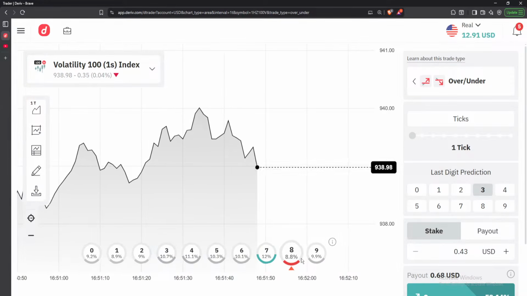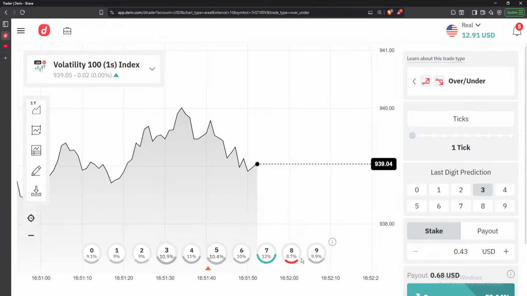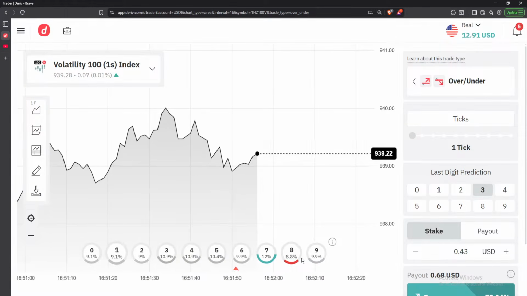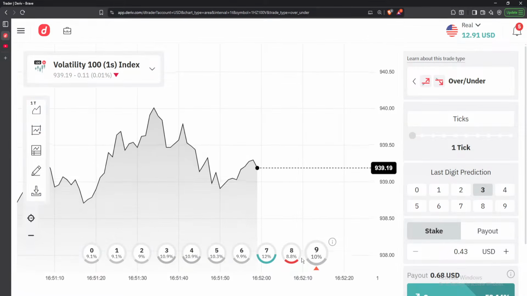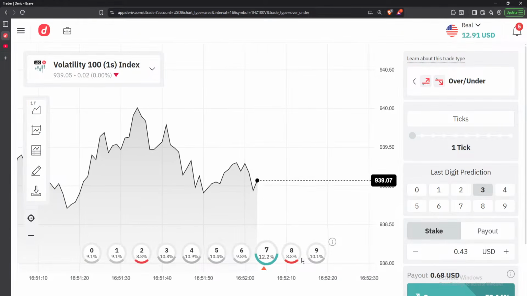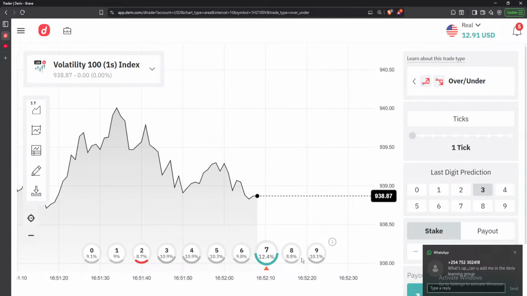The other thing, if you have a question before you proceed, please ask. I want to cover over 3 and under 6 slowly. I don't want to rush. I don't want to have any hurry, because that is what usually makes many people mess up whenever it comes to trading. I want to take it as slow as it can be and make it careful.